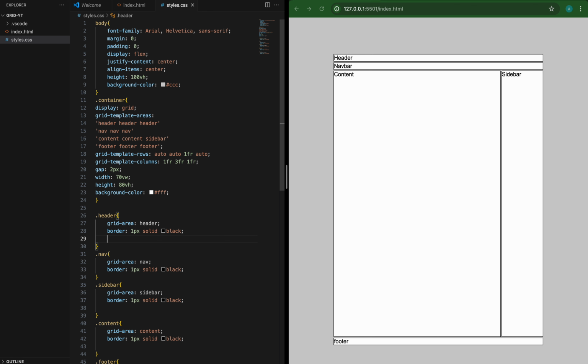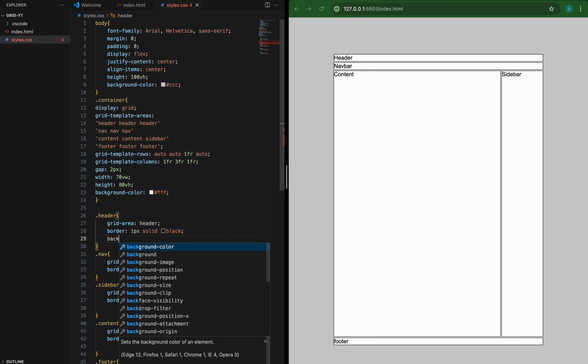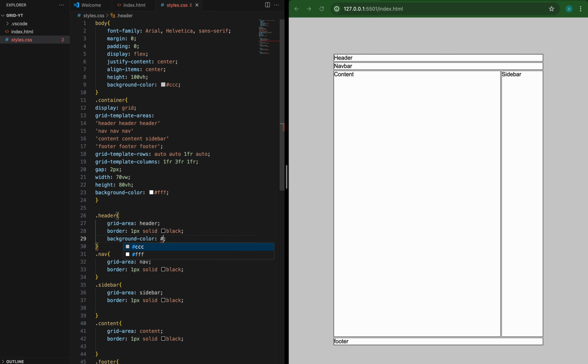Let's add the background color to this one also, for example 4CAF50, something like this. Okay, this is also a good color.